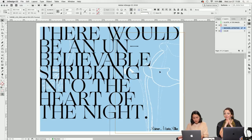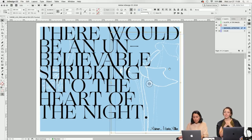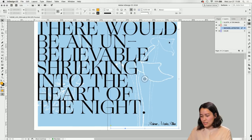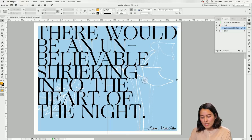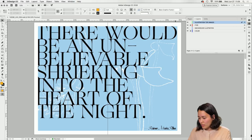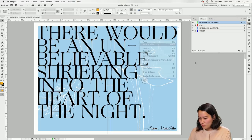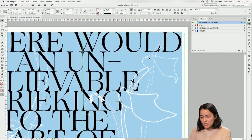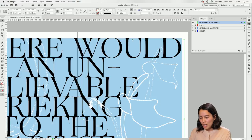And then I'm just going to continue the same spiel as yesterday. I can explain again what I'm doing, how I'm wrapping the illustration around the type. Yes, please. Just scaling this one up a little bit to get it more prominent. What I'm going to do next is I have the illustrations right now in a layer behind the type. I'm going to copy this and then go into this top layer called illustration top or images, and paste it in place. So now I have the illustration in the front, and since I want to have illustration both in the back of the type and the front of the type, I'm going to start choosing some areas where it could nicely overlap. Maybe I'll start in that corner.